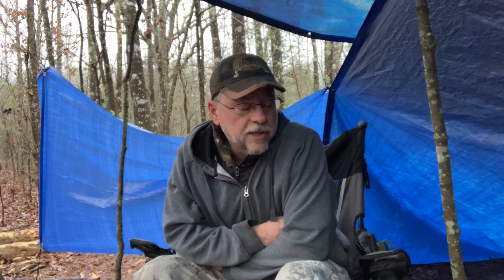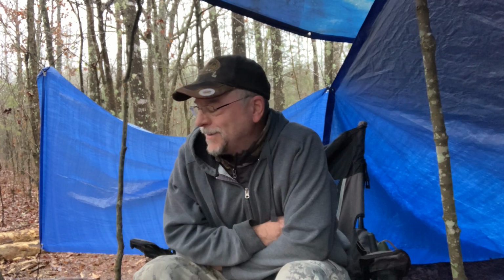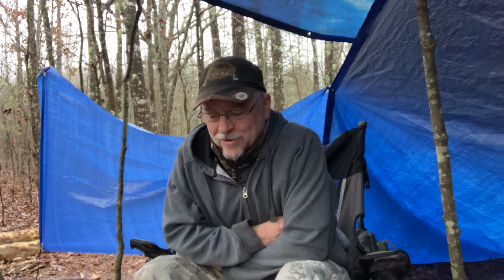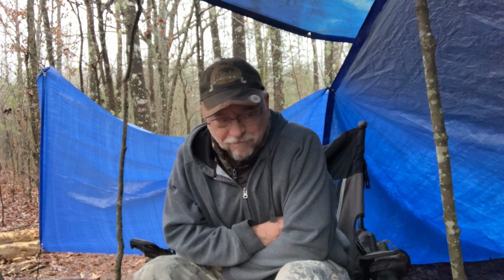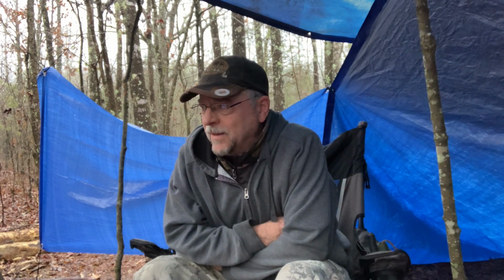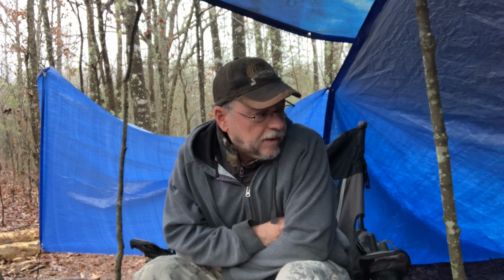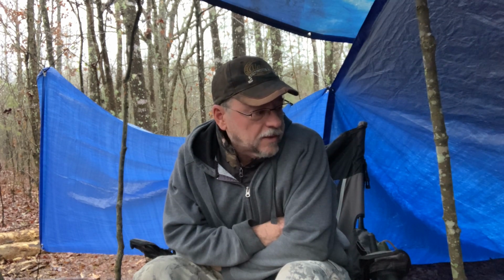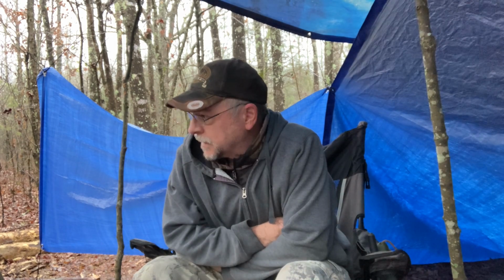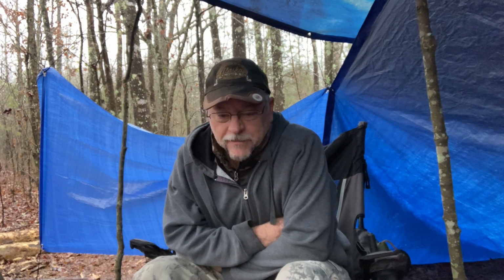This is an old tent that I bought used at a yard sale, and it leaks like crazy. So I've got things in there that are just wet thoroughly. My bedding was wet last night. All my extra clothes, I just had laid on the floor. They're all wet. There's actually just puddles in my tent right now. I'm gonna have to find some way to sop it up because I don't want to tear everything down. Next thing is I've got to figure out how to make fire in this wet condition.